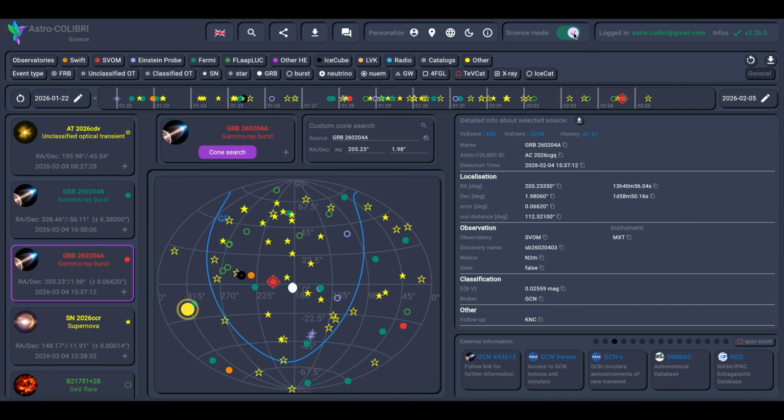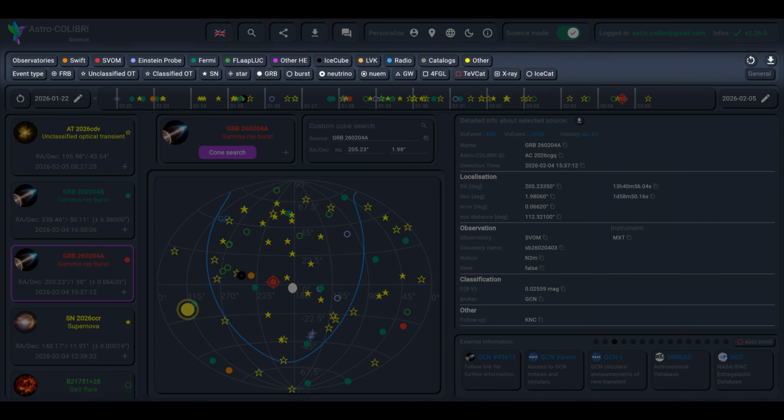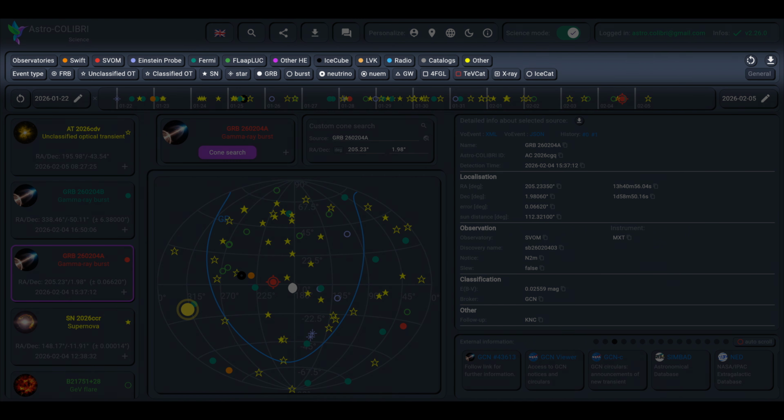Once the science interface is loaded, we have access to many more utilities and customization options. Let us focus on this bar that is functioning as a legend to different colors and marker shapes. Did you know that it is interactive and allows to filter the events that are shown in the interface?